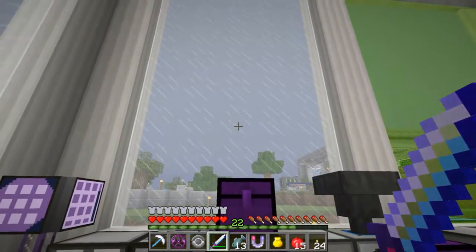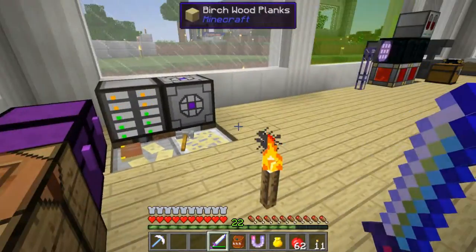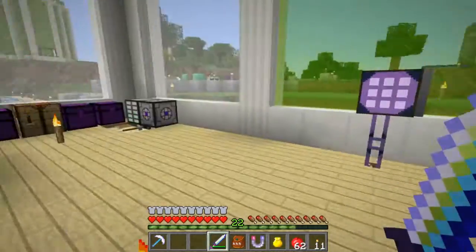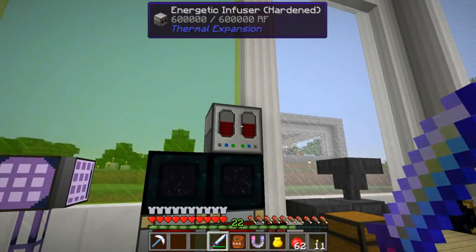Woo! So I've been making some improvements to the base. Let's check them out. First of all, you might notice the applied energistics thing is not here anymore. It's over here. I have moved it over to be a bit more central so I don't have to keep running the whole length of the lab. And I put a nice facade in there. And I moved this up here.